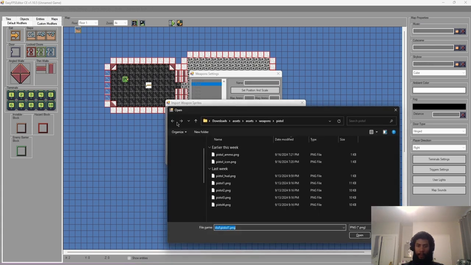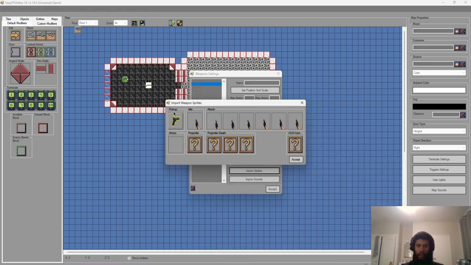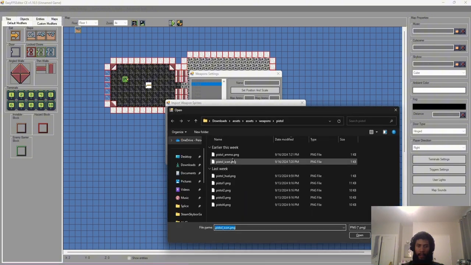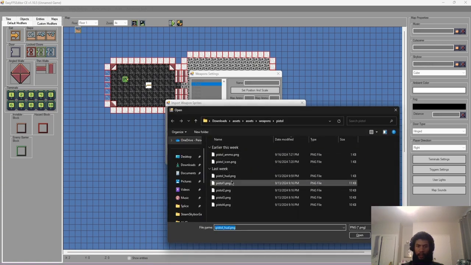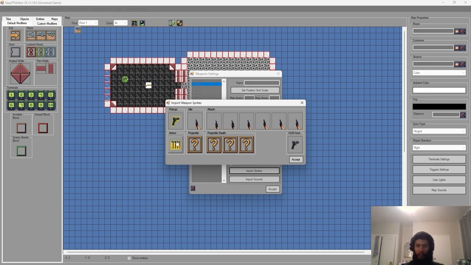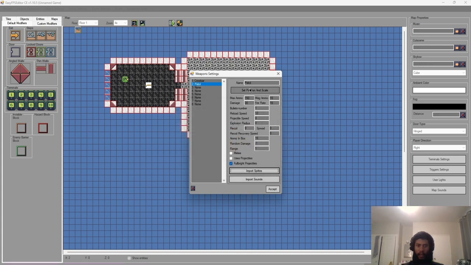And then for our pickup, we'll go pistol, pistol icon, is it? Yeah, so pistol icon, and then pistol HUD right here, and then ammo. So I talked about this last episode, but let's kind of go through it. So like, yeah, ammo, we have a sprite here now, and therefore this item will be our ammo source. When we pick this up, we will gain extra ammo into our weapon, which is pretty cool. But these are all the frames we need for our pistol. So if we accept that, now that's all in, we've got all our settings done.